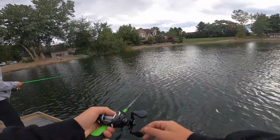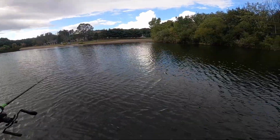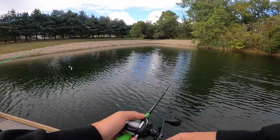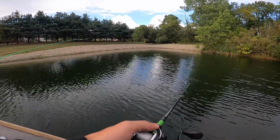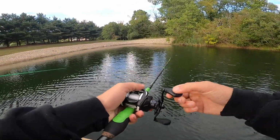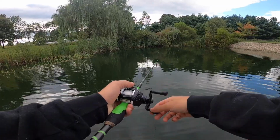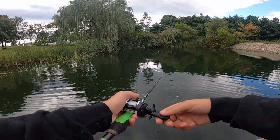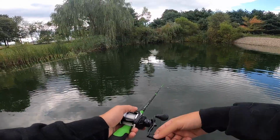First cast with the Headbanger. Huh, all right, I don't know what's going on here. It just still doesn't fish consistent though. Like how slow I gotta retrieve this thing. So it looks good in the water, but the body of the bait doesn't seem to be moving much. And by any means, I'm not trying to bash this bait. I support the crap out of it. It's just this one in particular is not working for me. Like, there we go. It's working, working, working, working.